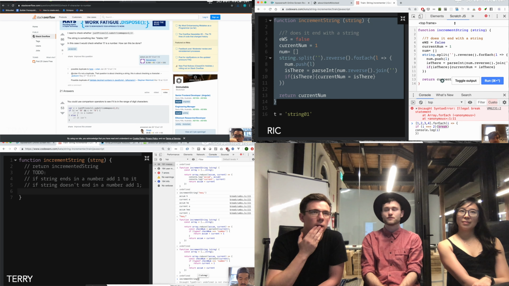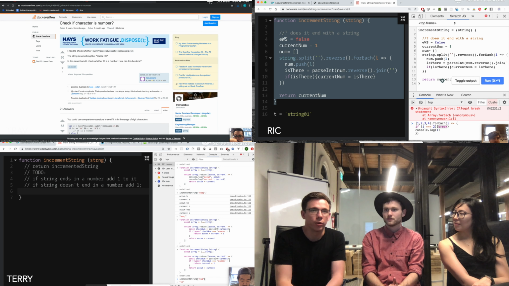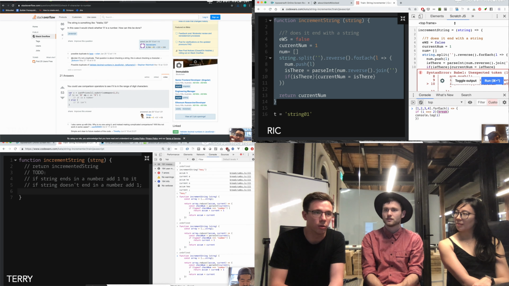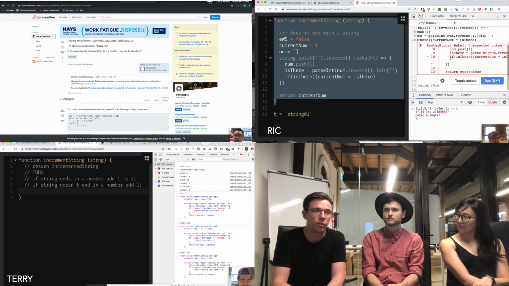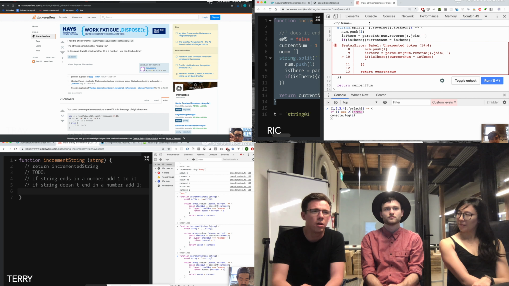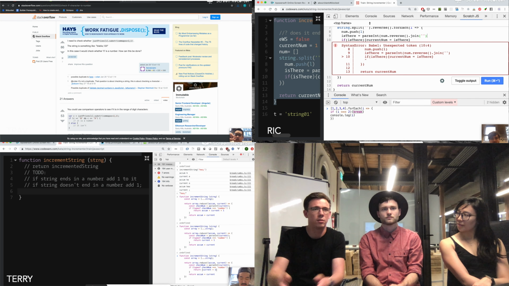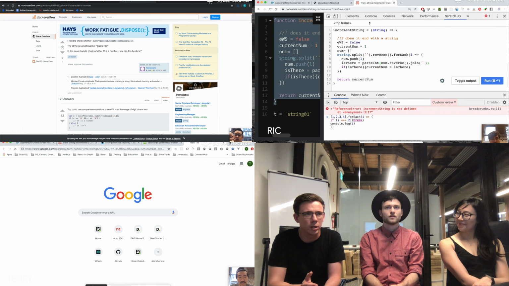Which is very interesting. If you had a similar problem, how would you go about it, Luke? I'd definitely go for a regex up front. I think you can do a regex where you're looking for characters at the end of a string, and just search for digits at the end of a string, pull those out, work out the length of it as a string so I know how many zeros I need to put back into it, and then coerce it into a number, increment it, and then add the zeros back in, slip it back into my original string. That's how I'd probably approach this one.